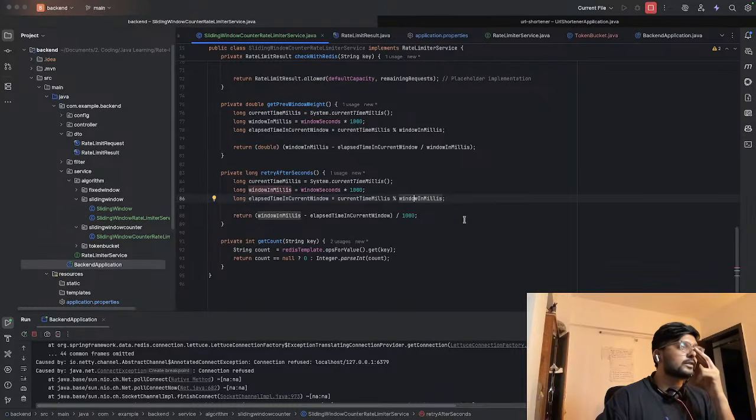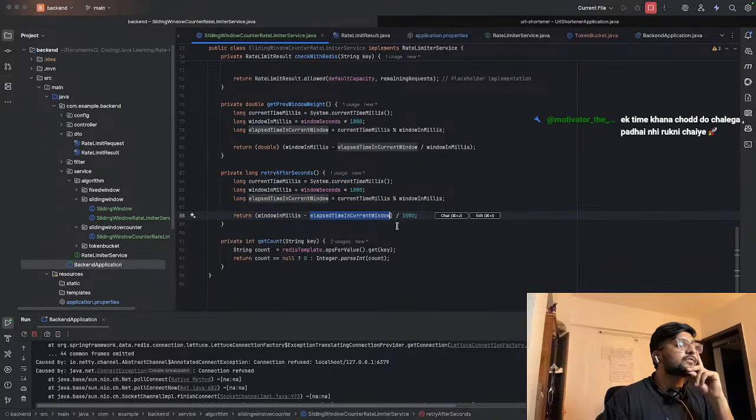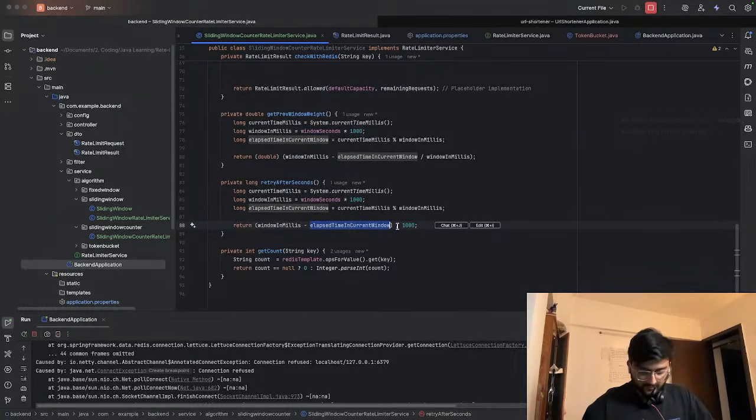So if it was 1,25,000, then if we divide by 60,000 we get 5,000 as the remainder, and that 5,000 we can subtract from this, which means 55 seconds are left. So what did I write in retry after seconds?